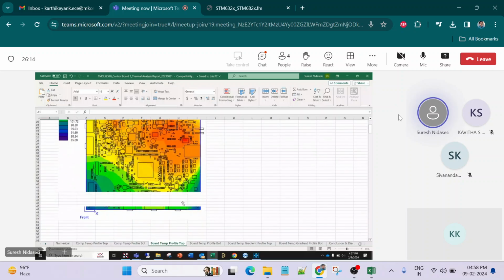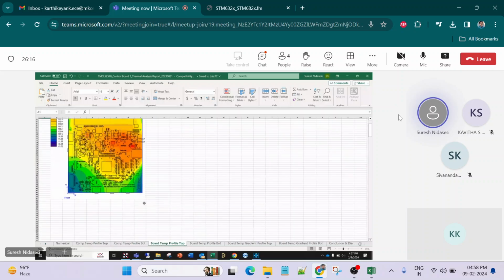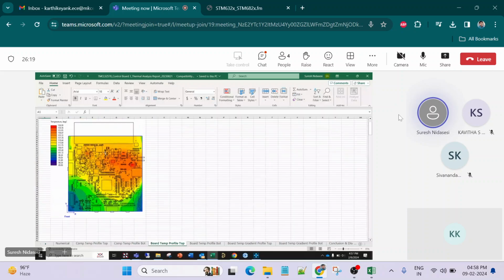If we assume that this is the board, you cannot have only the board as a product; it will have an enclosure.